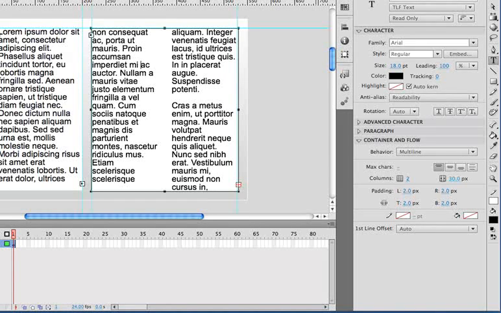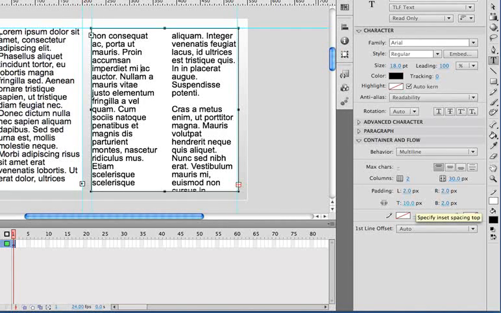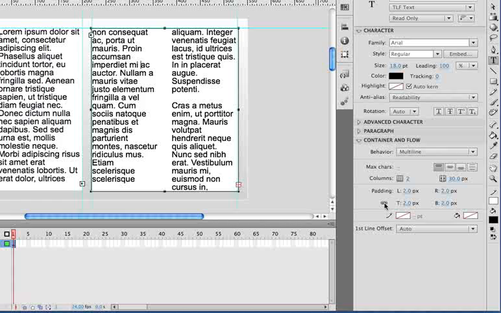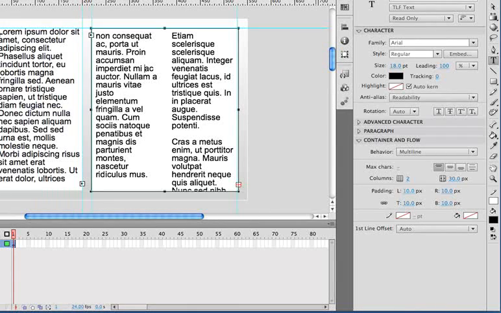Now, what else can we do? Well, if you look right below, you'll see that we actually have padding options, and this allows us to dial in a padding or space from the edge of the box on either of the four sides that we have: left, top, right, and bottom. So right here, on the top, I'm going to set a padding of 10 pixels, and you'll see the effect that has is that it actually creates a little bit of breathing room between the top of the text box and the top of the text. Now, you can set these individually if you'd like, or you can link them together by clicking this little chain link icon here. What that does is lock all the values together. So if you enter one value, it automatically enters it for the remaining four.